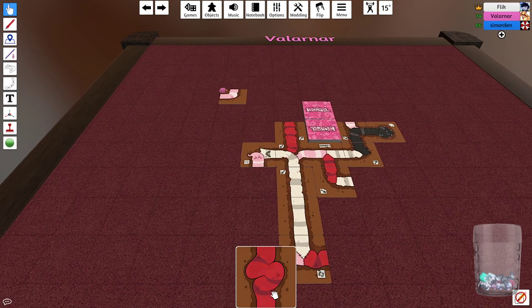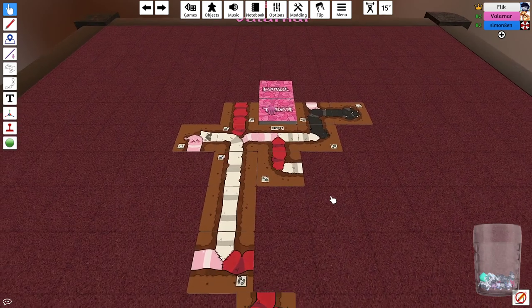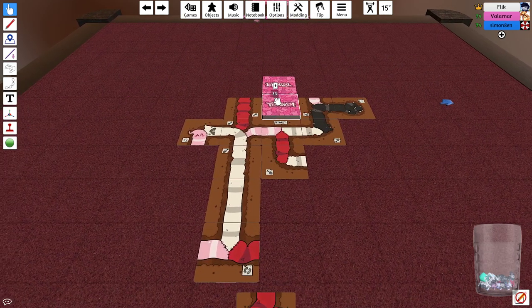Want to go around the bend? No, I don't want to swap. Yeah, you empty your hand to win. But you have to draw a card at the start of your turn, so we need two that go together.